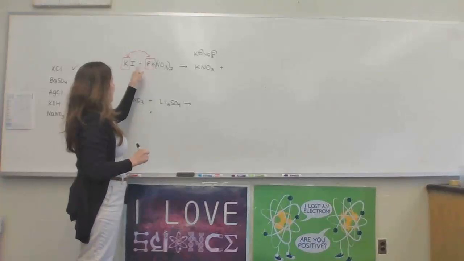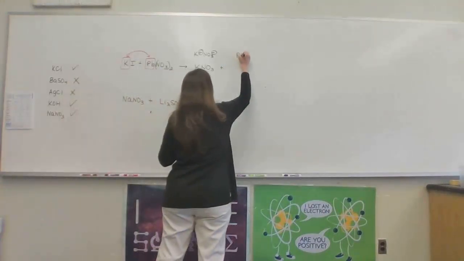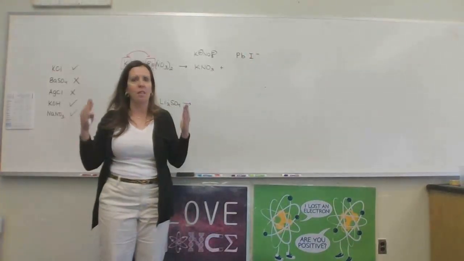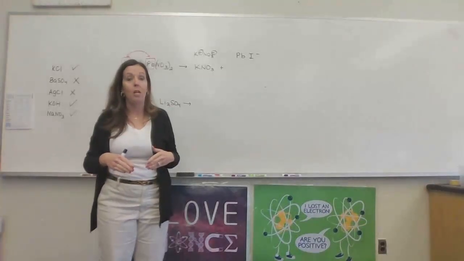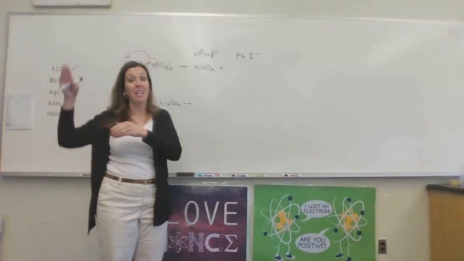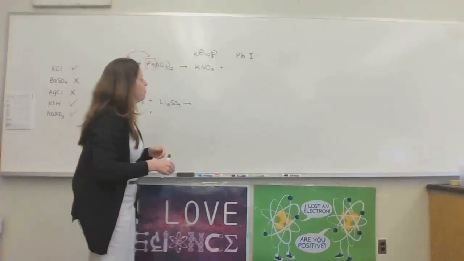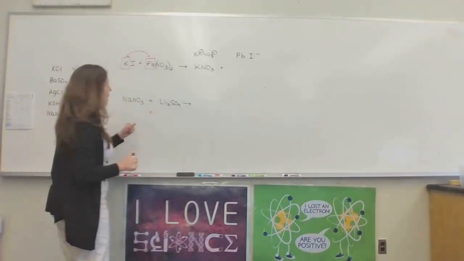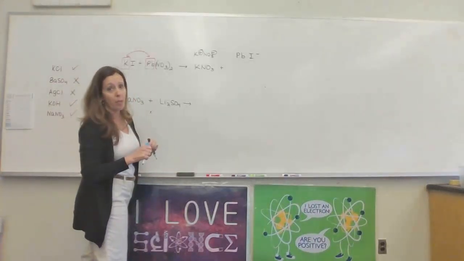Now, my lead has to hook up with my iodine. I know that iodine takes a charge of -1, because everything in that column takes a charge of -1 on the periodic table. When I look at the periodic table on the noble gas side, there's 0, and it goes -1, -2, -3. I don't know what charge that lead is taking, so I'm going to have to cheat and do what we used to call the super chemist quick check over here.